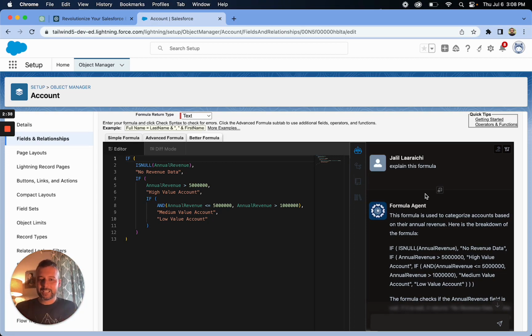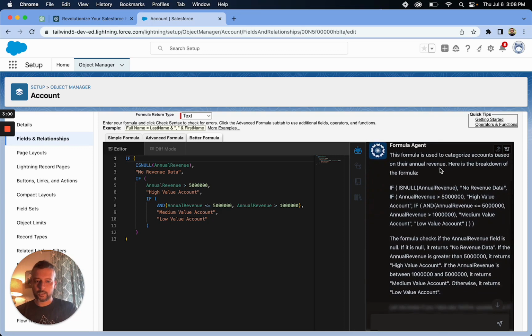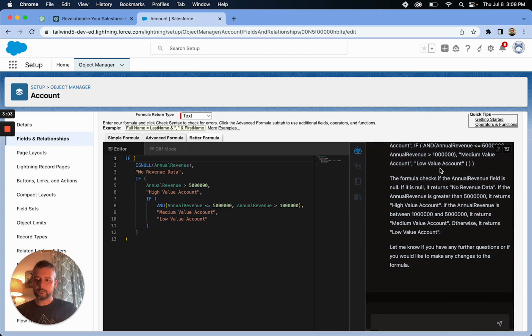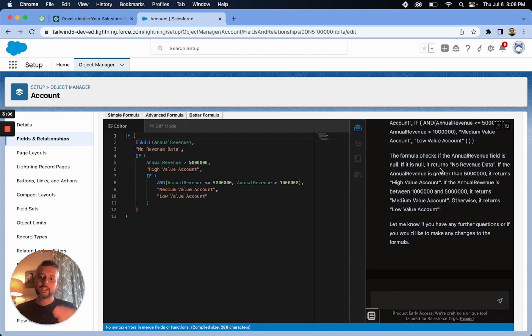What does that mean? That means that within the Chrome extension, you actually are able to chat with the agent. The agents understand the context, which is the formula values, the API fields available for it to use, the changes you've made, and any syntax or validation errors that you may have. As I started the video, I just asked it to explain this formula, and you can see here that it's actually showing the formula and explaining every aspect of it right here. But it can do much more than just explaining. It actually can also make changes to your formulas, create formulas from scratch, and just have a conversation with you about what your goals are and as you're building that formula.